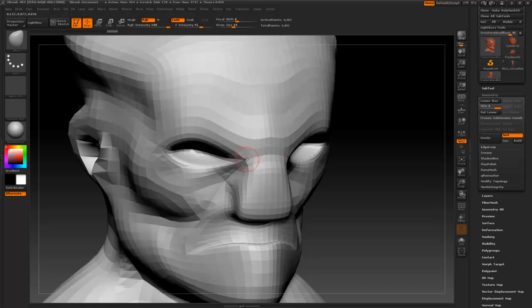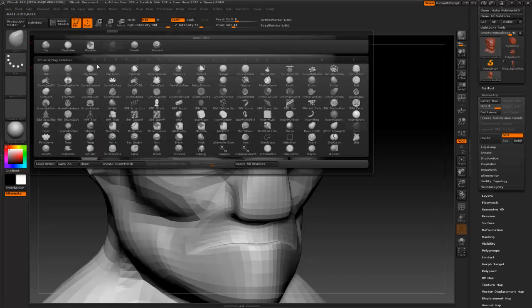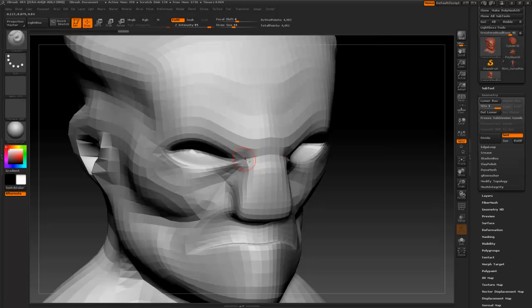This is also the threshold where we're starting to work between the large and the medium detail.